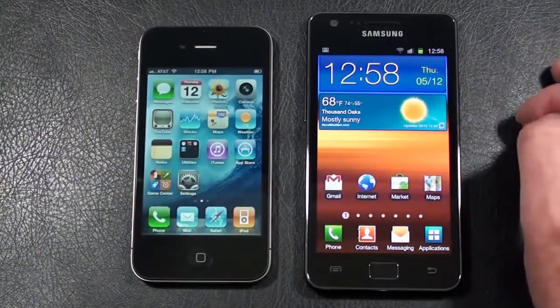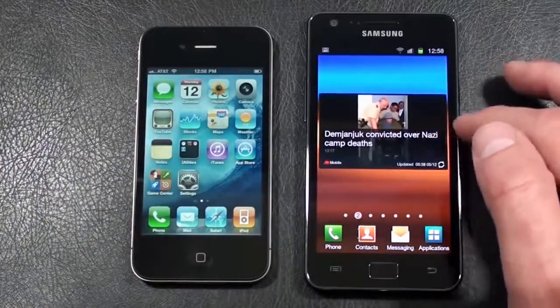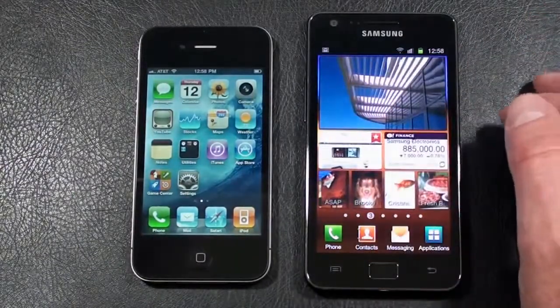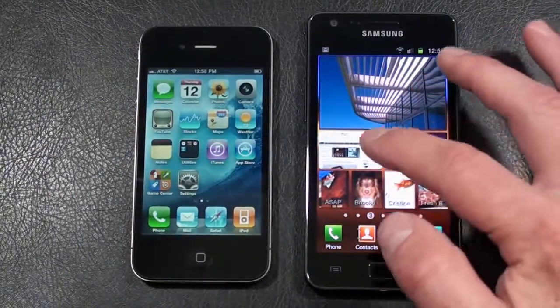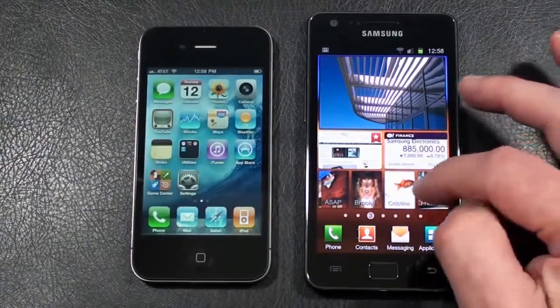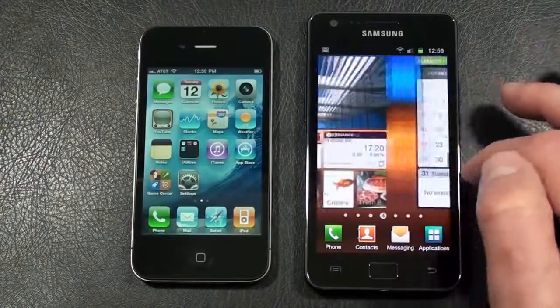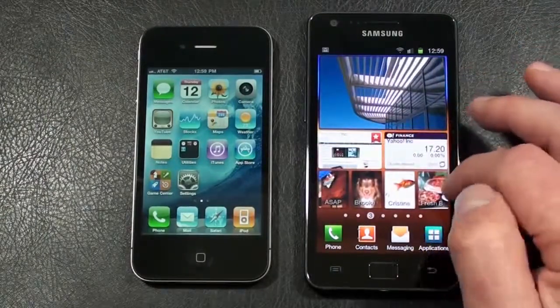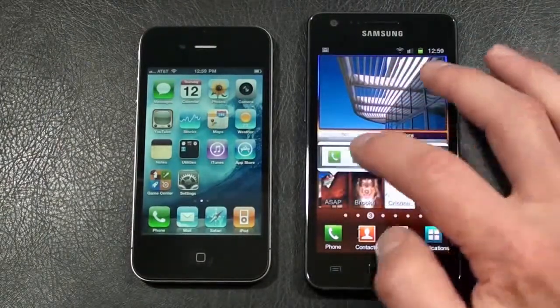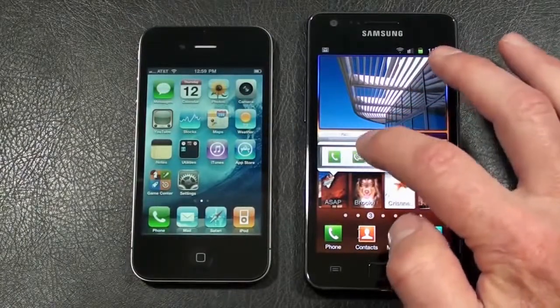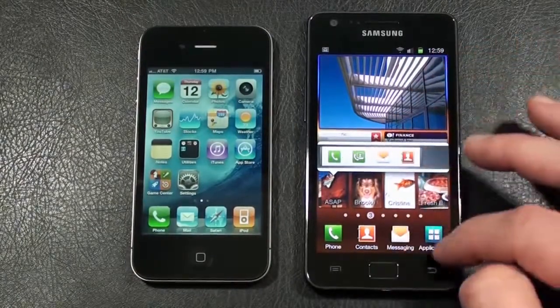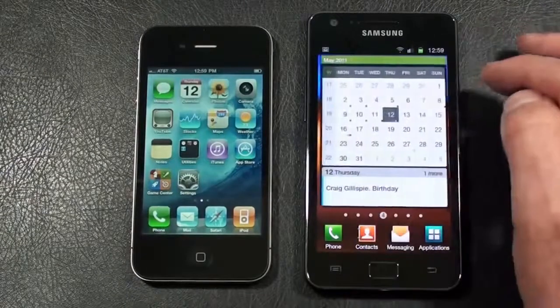This is a clock and weather widget from Samsung, AP News. This is a picture frame widget. This is a bookmark widget, stock market widget. These are shortcuts for contacts. And these can be set up either to call information, however you want to set it up. Here's ASAP. And now I can either call them, video call, text, or go to the address book and get more information, which is pretty nice.